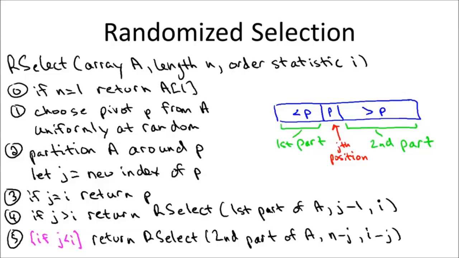Let's discuss why it's linear time on average. The first thought that you might have, and this would be a good thought, would be that we should proceed exactly the same way that we did in quicksort. You'll recall that when we analyzed quicksort, we set up these indicator random variables X_ij, determining whether or not a given pair of elements got compared at any point in the algorithm. And then we just realized the sum of the comparisons is just the sum over all of these X_ij's. We applied linearity of expectation, and it boiled down to just figuring out the probability that a given pair of elements gets compared.